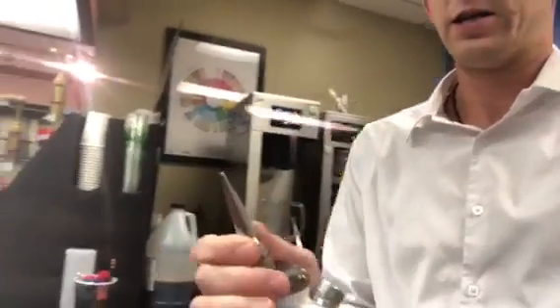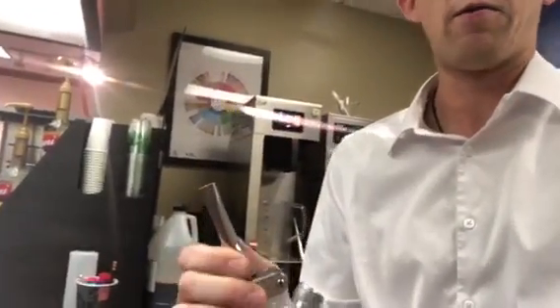Right now I got my whipped cream dispenser that I filled up with my cold brew ready-to-drink coffee, and then I've got this special little nitro tip that I'm gonna add to the whipped cream dispenser. Get that in all the way. And then lastly I've got this other special thing I found which is a charger. Now unlike whipped cream, which would normally use a nitrous oxide charger, this is just pure nitrogen. So we're gonna get that baby on there.